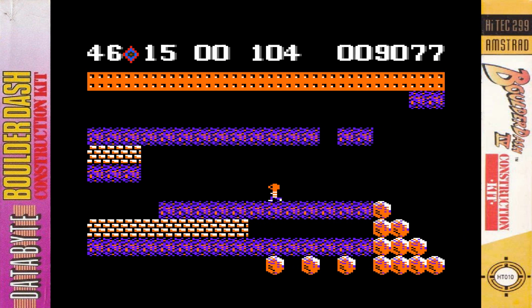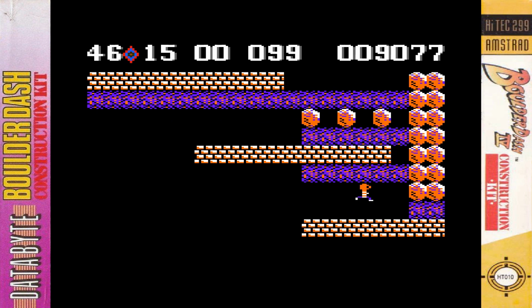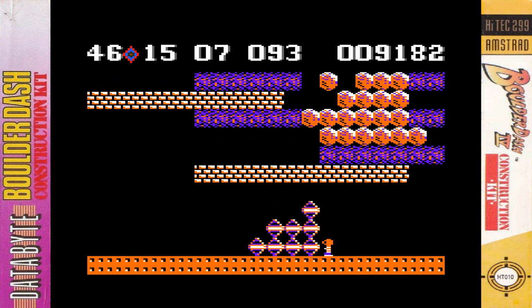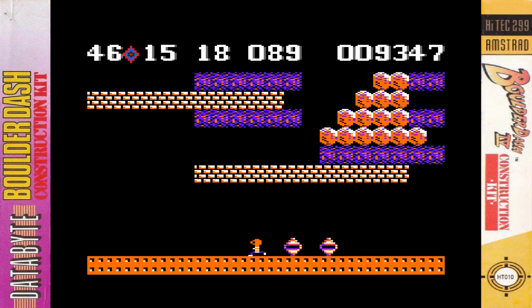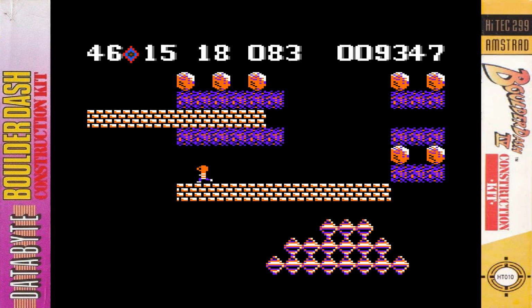Okay. Right, I think that's probably enough there. We're going to drop only one of the boulders just above that. I'll show you in a second. Sorry, it's hard to explain. So there we go. The boulders are now falling through the magic wall. Collect as many of them as you can, and get the rest of them through. Make sure you don't lose any there.